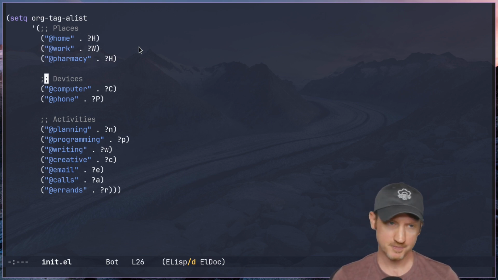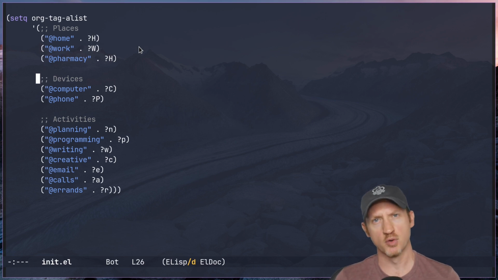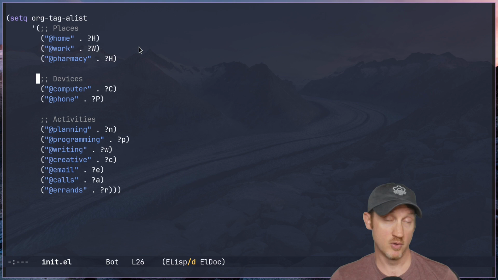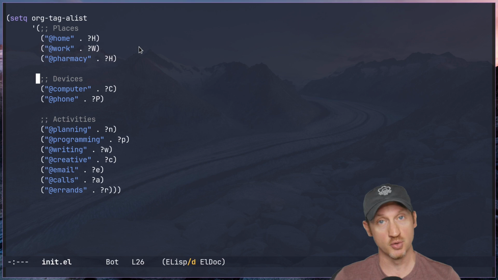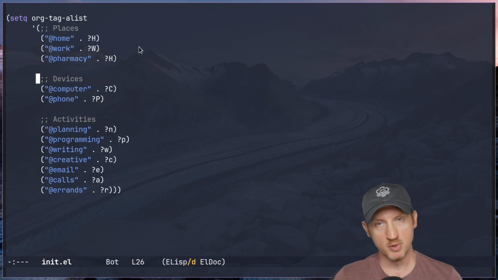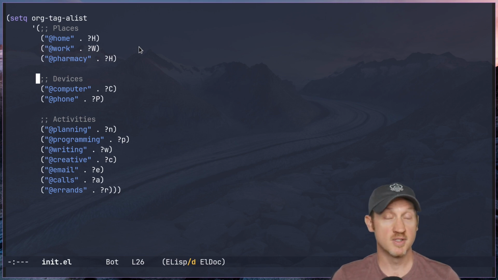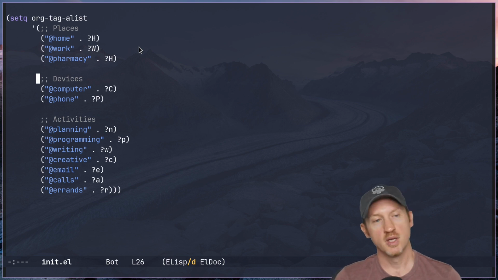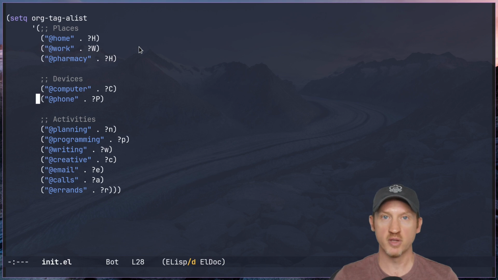Now for devices, you want to have some tags for particular devices because, it might seem a little bit surprising, but there are cases where certain tasks you would need to do on certain devices, like your computer or maybe even your mobile phone. So imagine that you're out somewhere and you've got some time to kill. Maybe you're waiting on someone or waiting in line and you're like, okay, let me see what tasks I can do on my phone so maybe I can be a little bit productive while I'm just sitting here doing nothing otherwise. So you can have a set of tasks that are tagged @phone and look those up, or at least have a list pre-generated.